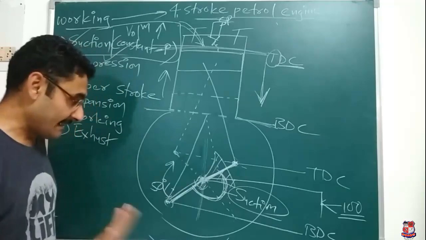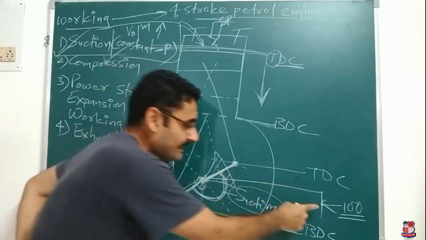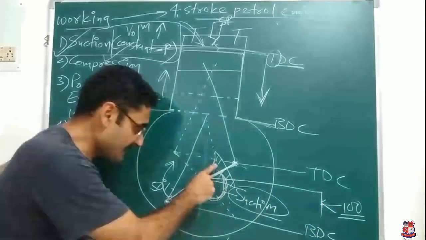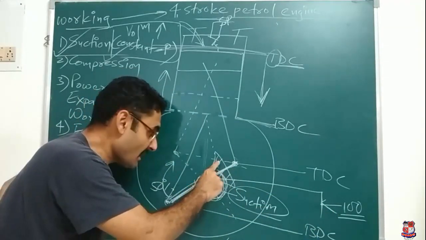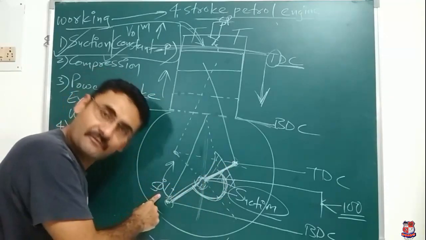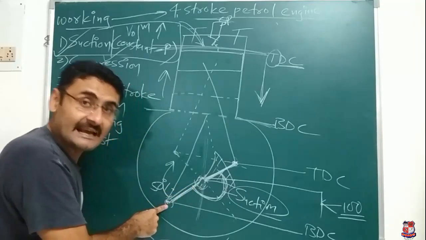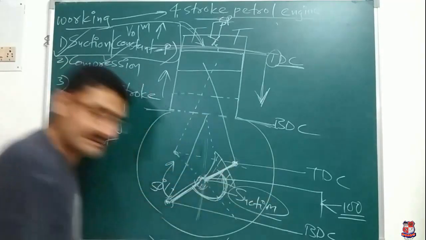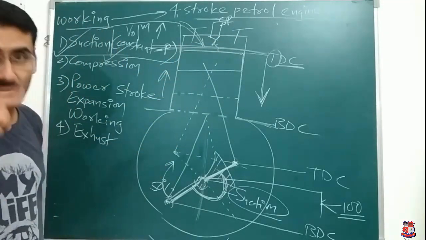What are we actually saying? I am saying that when the piston is present on TDC, or when the crank is present on TDC, at that time you are applying 100% energy by application of the kick. Among that 100% energy, that energy is transmitted to the flywheel. That means the flywheel has stored the energy. Among that 100% energy, the flywheel has used only how much percentage energy? 50% energy. That means when the flywheel is present at BDC, it still has 50% more energy, and that 50% energy it will release to travel your piston from BDC to TDC. That is the first reason.